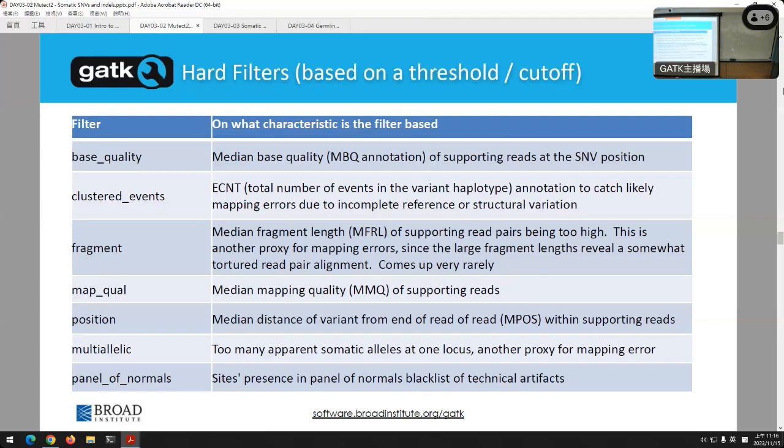The filters do require certain annotations. For the most part, they're acting on our annotation. But if you're coming out with data that might not have them, and the filtering step fails, it's probably because you might not have the annotation they need. I do recommend you look up the documentation on these. We do document them, including what annotation they expect to be there in order to function. Okay.